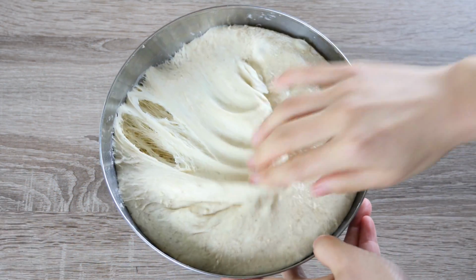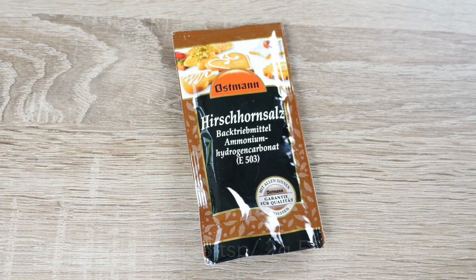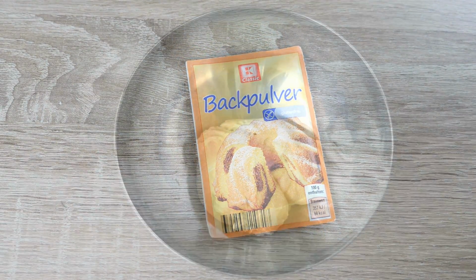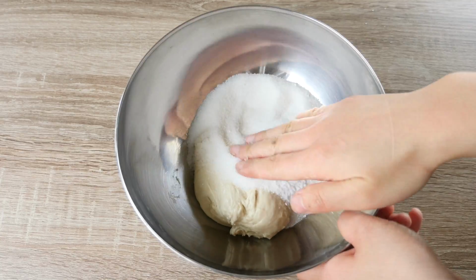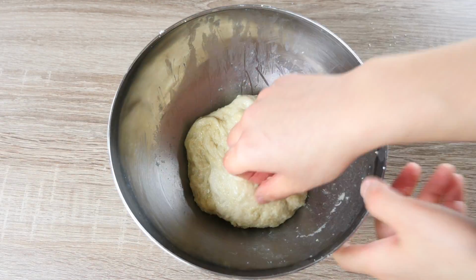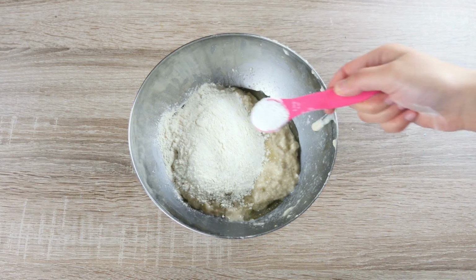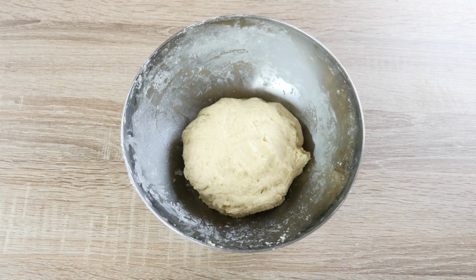For our buns, we will need 250 grams of the old yeast dough, 80 grams of sugar, half a teaspoon of the hydrogen carbonate, E503 or E501, and 1 teaspoon of baking powder. Firstly, add the sugar and the E503 into the dough and knead it until the sugar is melted. The dough should be really smooth. Then add 1 tablespoon of vegetable oil, 120 grams of flour, and the baking powder. Knead the dough until it's smooth, then set it aside.